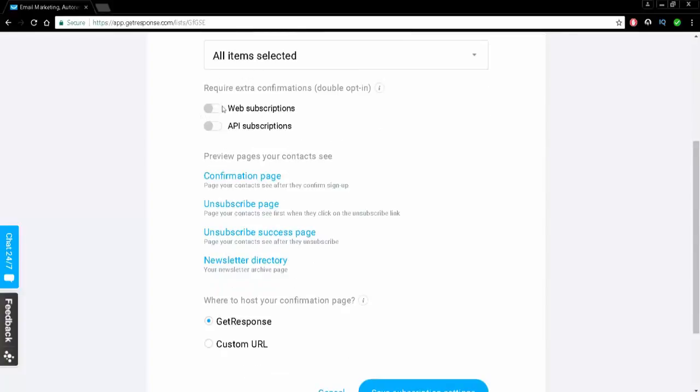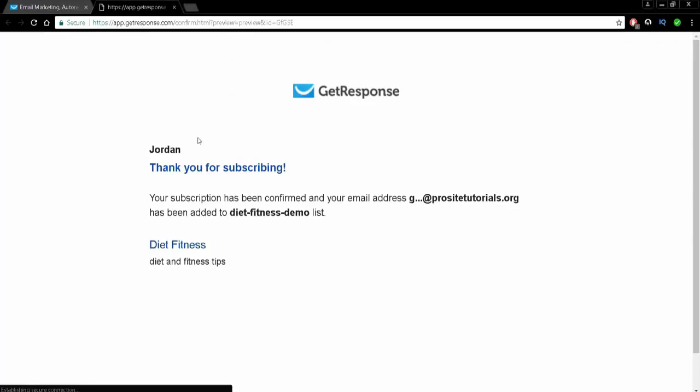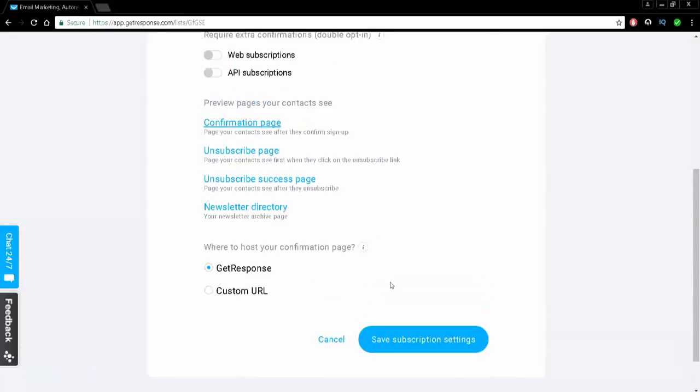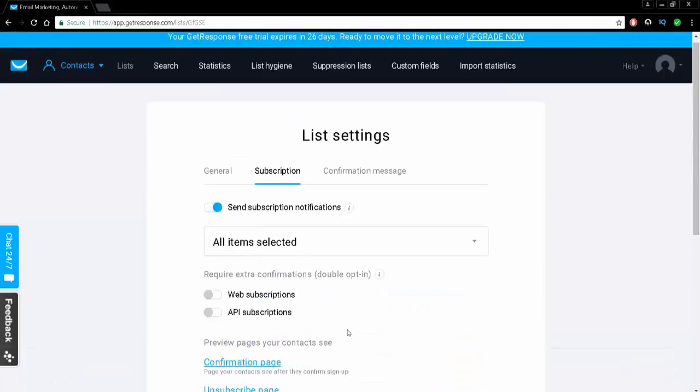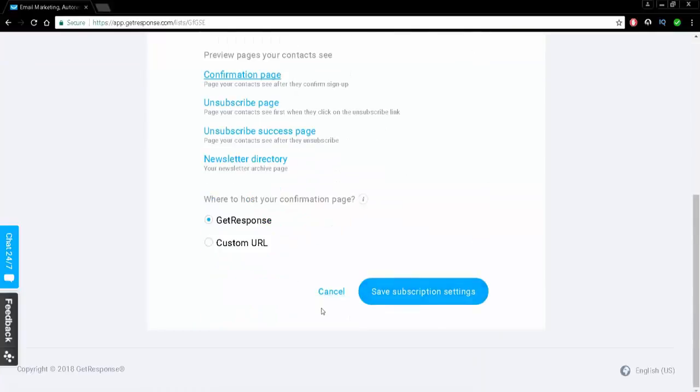So I don't have these options over here. I don't consider them that important. You might want to check each of these pages so you can get a better look at how exactly they look. Actually, you can later on change this if you want. And that is pretty much it. Over here I actually didn't change anything, but if you make any kind of changes, you may want to save.